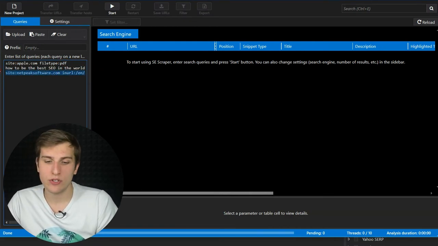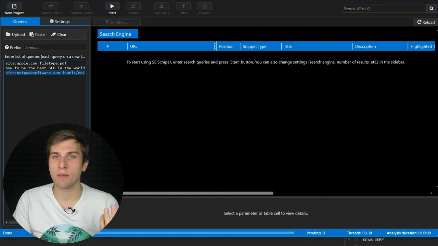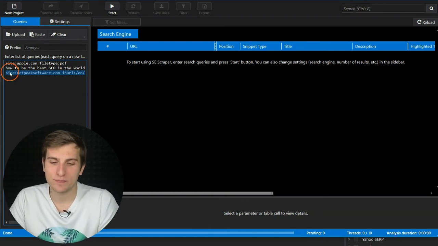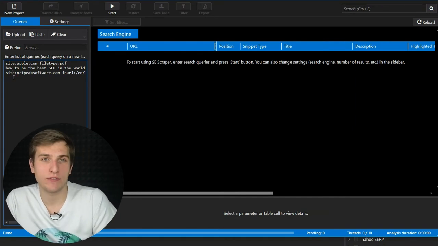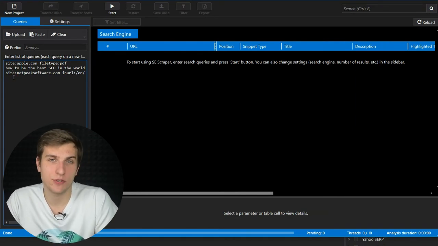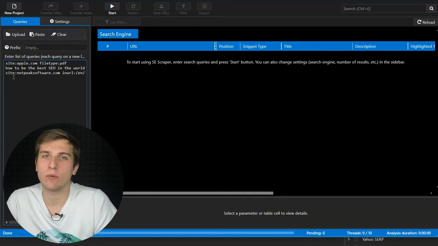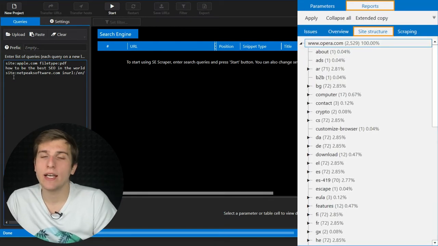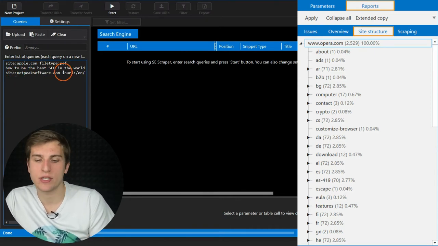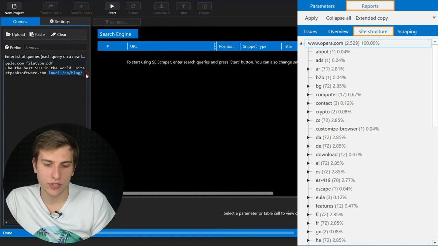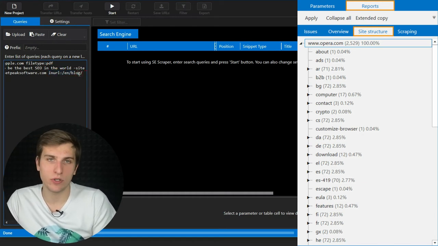And then you can check, I think it's the most SEO related operator, you can and task, you can check indexing of specific folders of your website using Search Engine Scraper. In order to do so, first crawl your website with Netpeak Spider, then export site structure report and compose queries like this one. You should include site, yoursite.com, and in URL and specific folder that you want to check.